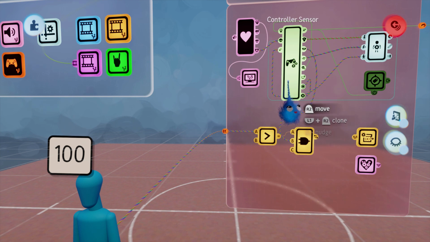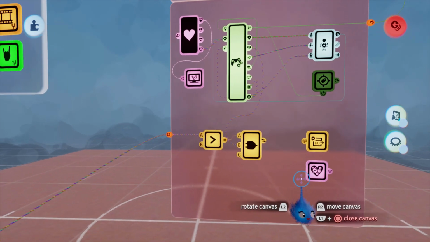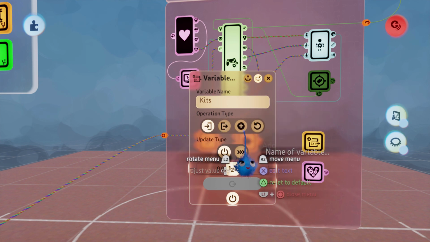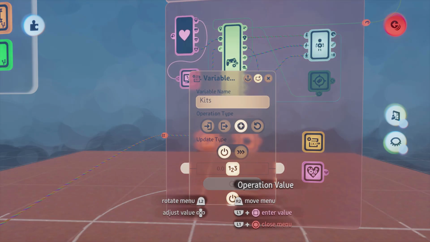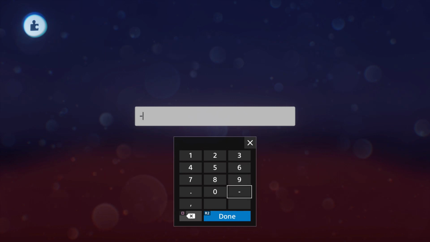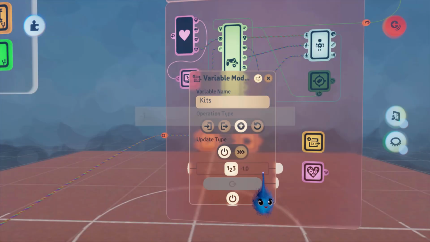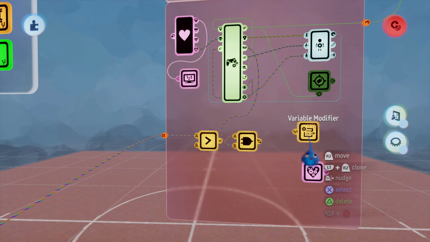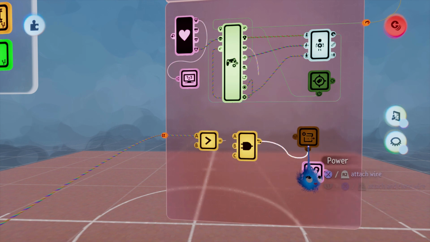So have we got a kit and have we pressed the button? Then we want to change the number of kits. We want to make it -1. As we use a kit up, we want to remove one from our counter. So we wire that to the power.